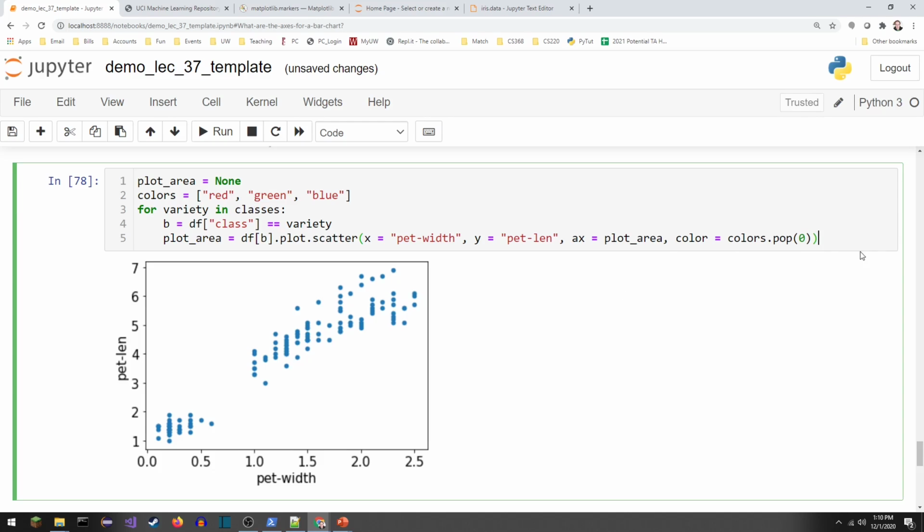All right, let me go ahead and run this cell. There we go. So red, green, and blue. Perfect. Now I'm going to do this. I hope that made sense. If this did not make sense, I'm just assigning a color, and I'm grabbing one from this list. And each time through this loop, it's going to create basically a new set of data and add those points to the figure. All right, and then the second time through, it's going to grab the second color. And at the end of this, if I were to print out my colors list, it would be an empty list. All three would have been removed.